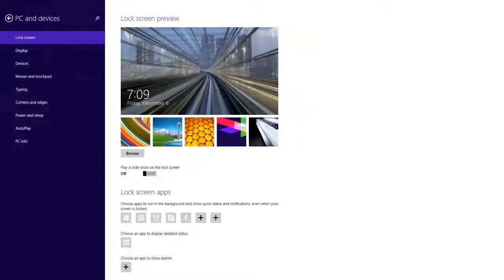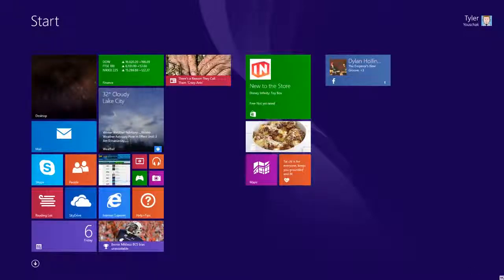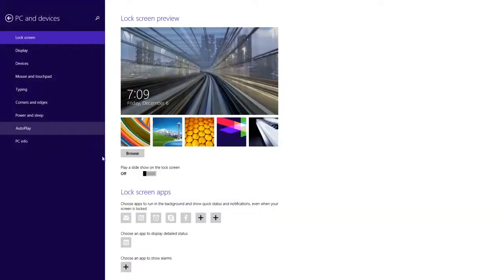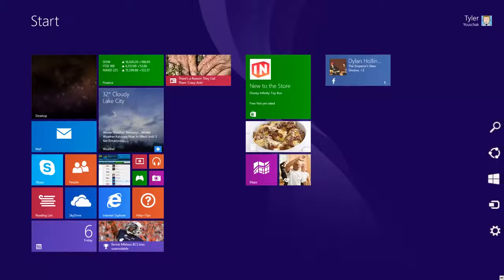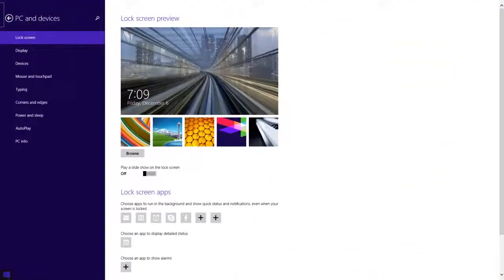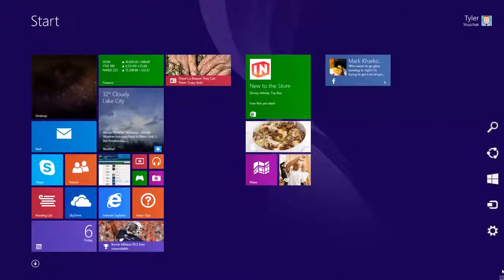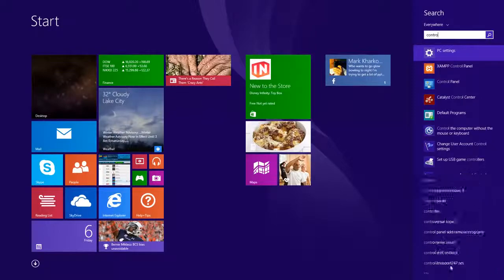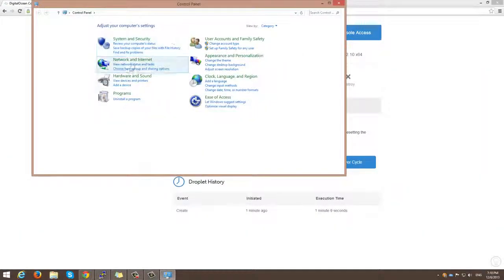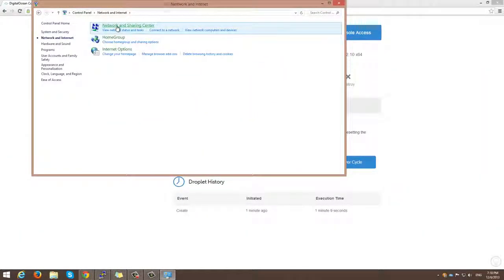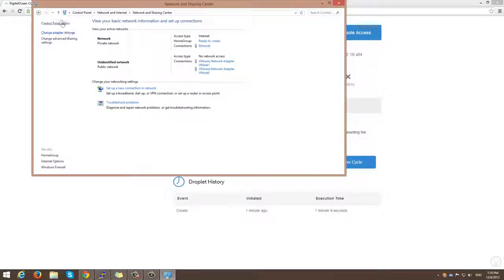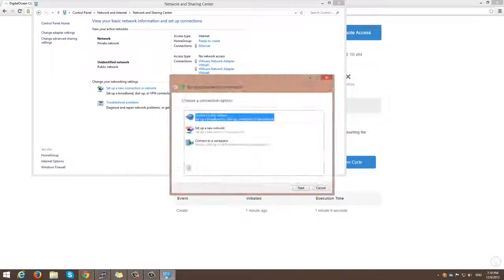What the heck? Windows 8 settings, no. There it is, sorry. Okay, so now I'm going to go to Network and Internet, Network and Sharing Center, and then actually set up a new network connection.